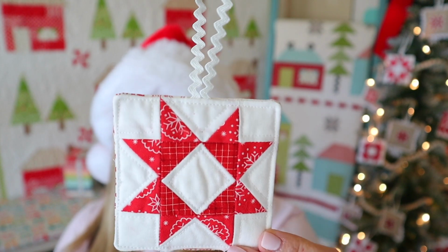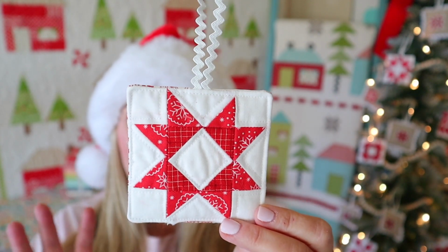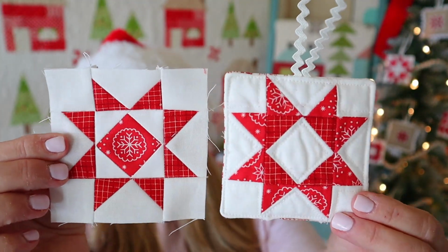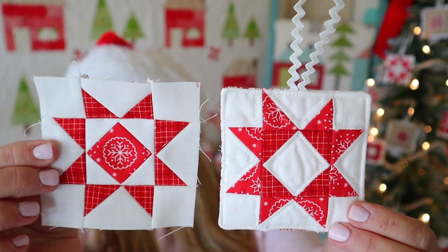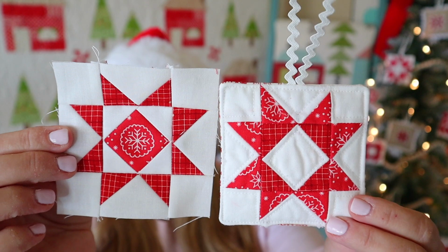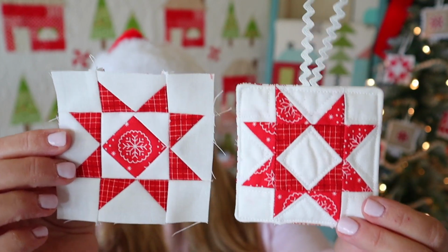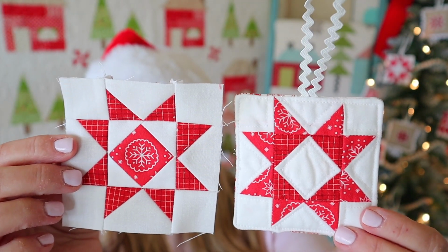This would be another really fun one to change the fabric placement on. And as a matter of fact, when I was doing this, I went back and forth between having this square red and these little corner tips on it white. And actually here was my tester block, and all the kids voted and everybody voted for this one, but I wanted to show this one as well because I just thought it was also really cute, and it might give you an idea on how you can kind of switch up the fabric placement. Exact same pattern, just different fabric placement, and get a completely different look. And if you wanted, you could even make both of these, hang them on your tree, and people would think they were 2 different blocks even though they are the same.